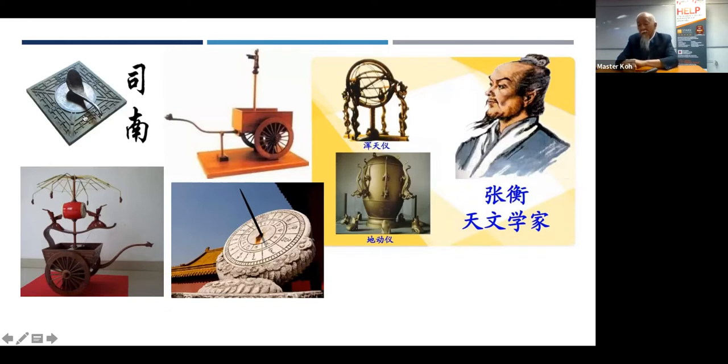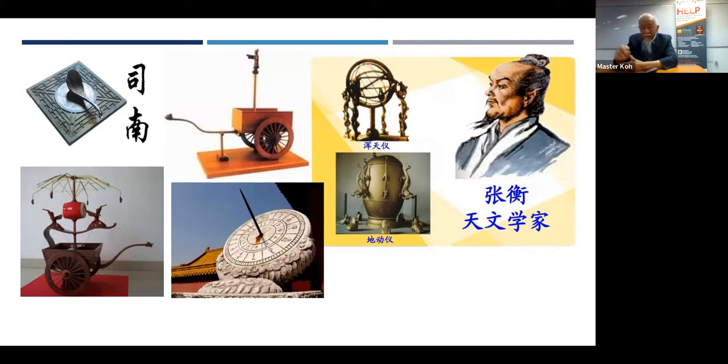One of them is a compass, which sits on one here like a carriage. Yes, the little man there, standing there with a hand pointing, always pointing south. That's why they call it Zhinanzhen, pointing south. Chinese south is always shown on the top, as if pointing at the sky. The little man stands there.